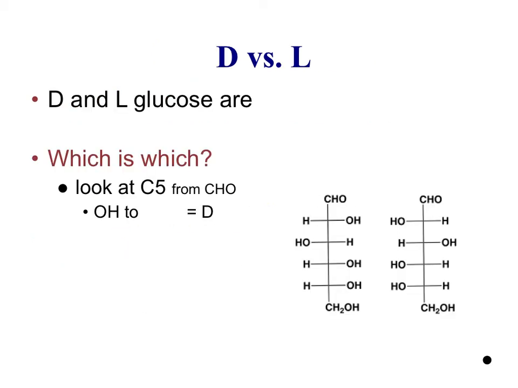So when we're talking about whether a sugar is D or L, we're talking about the enantiomer. So we said before that lots of molecules in your body are chiral, and sugars are no exception. They're also chiral. So to determine if it's D or L, we're going to just have a set thing. So if you look here, it says, look at the C5 from the CHO, that's C1, and then C5 would be here. And then you're going to look and see if that's to the right or to the left. So if the OH is to the right, then that would be the D form. So as you can see, this one on the left is going to be the D form of glucose.